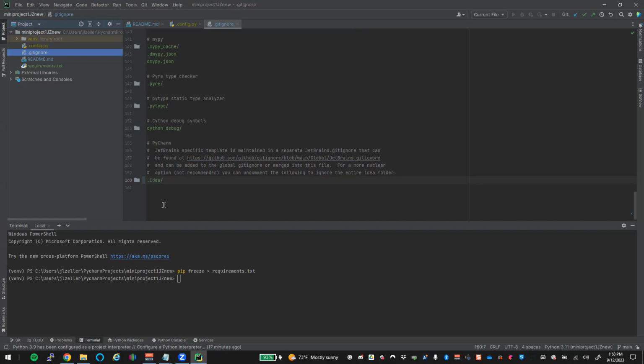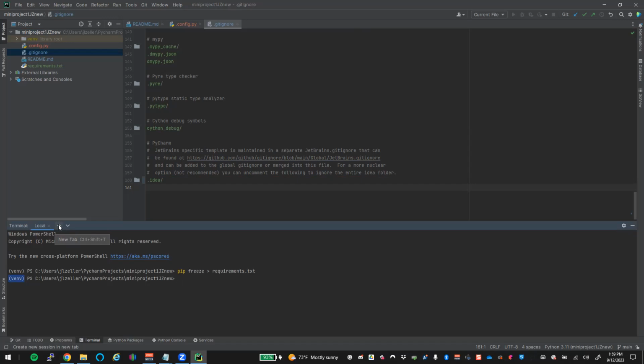Mine shows that pip is not recognized. You're probably not inside a virtual environment. Does it show up over here as venv in your terminal? No, but I do have mini project down by the Python 3.11. Maybe I opened the terminal before I, yes, you did. In which case you just click this plus sign right here. And that should get you a new tab, and then you can kill the old one.